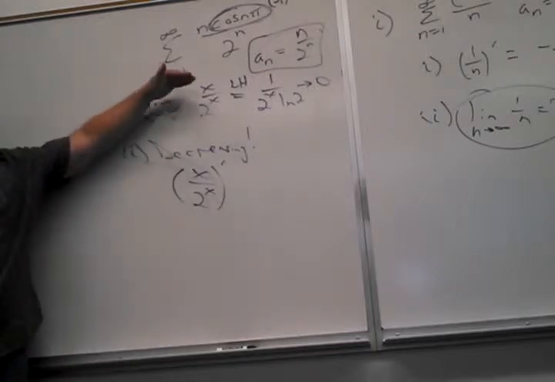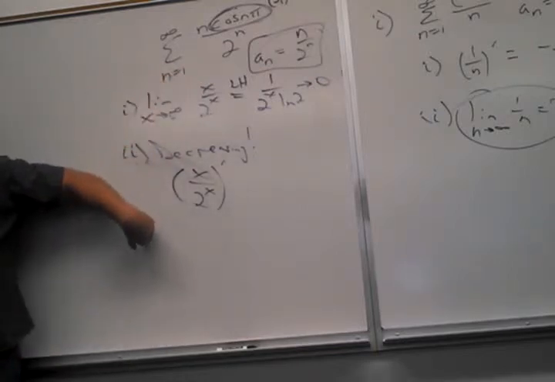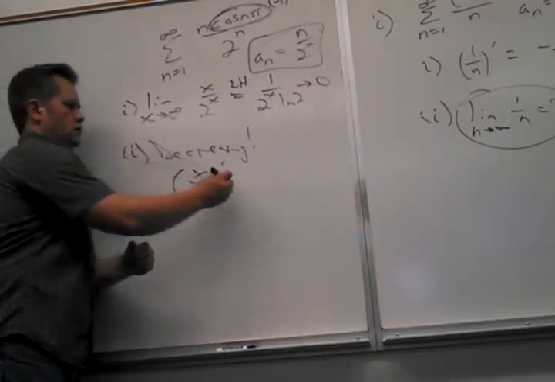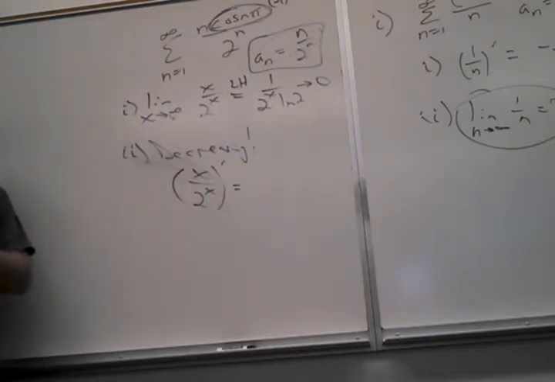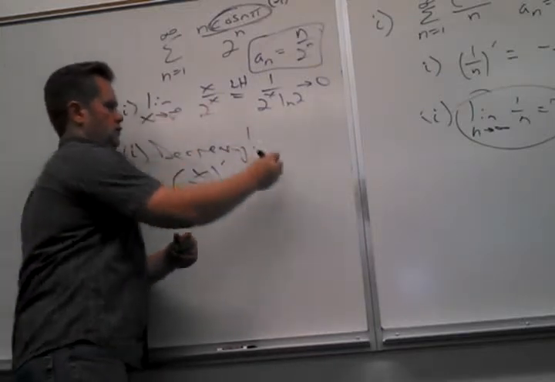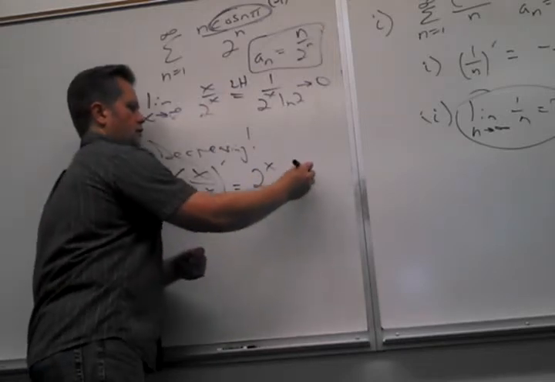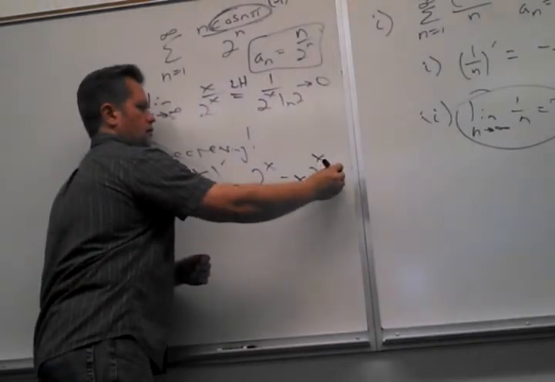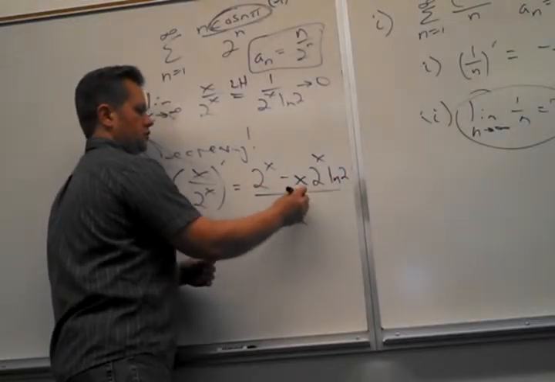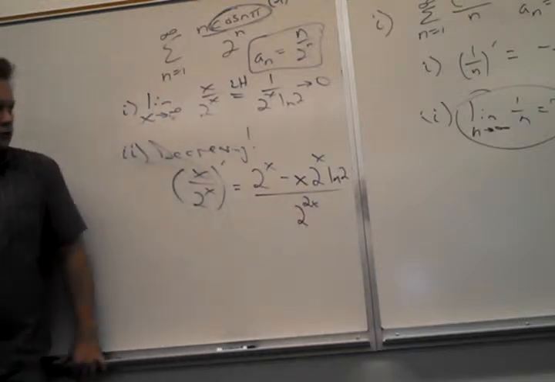I like this kind of problem because you have to do L'Hopital's there, and this is a true derivative, so you can't just take the derivative of top and bottom separately. That's L'Hopital's. Good. So it's x prime, which is 1, times that, minus, leave the top alone, take the derivative of the bottom, all over 2 to the 2x. Cool.